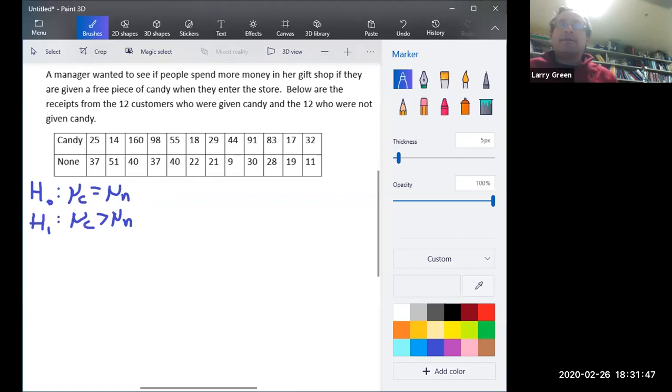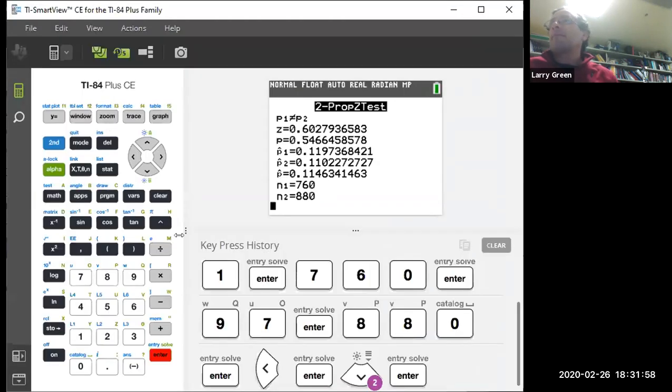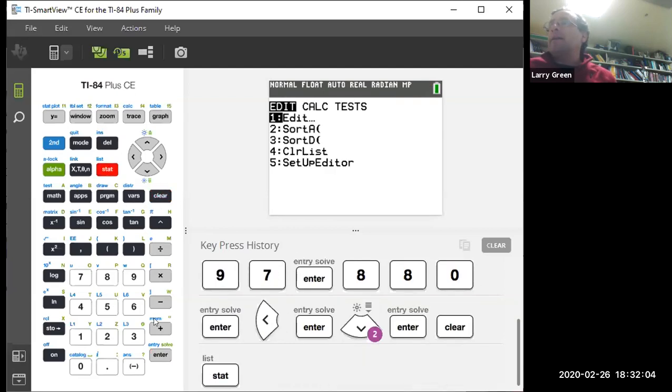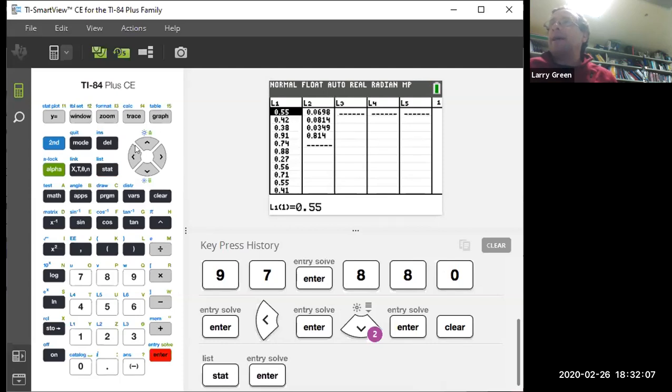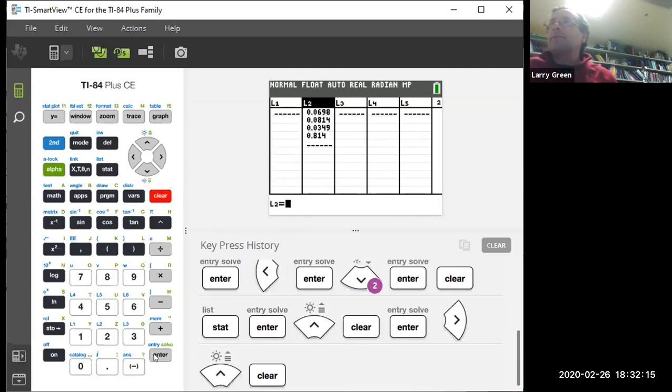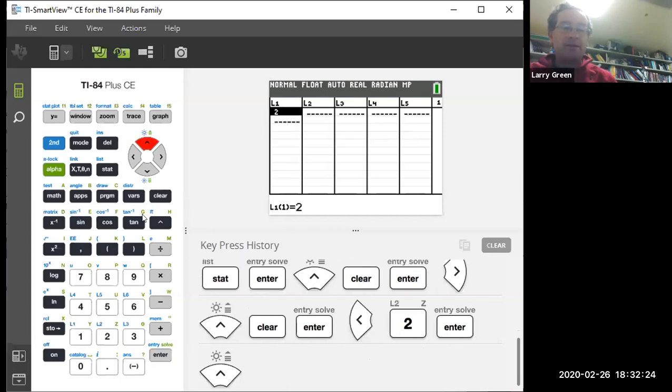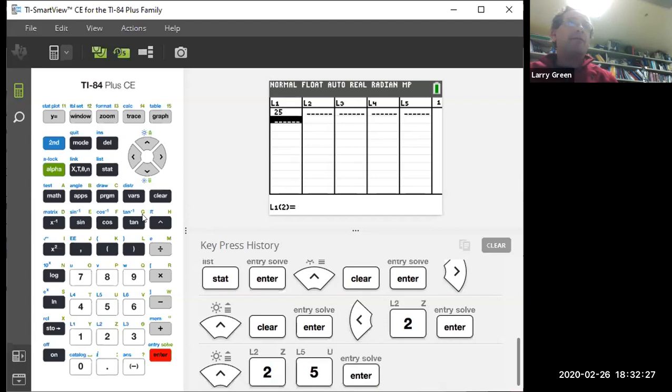Okay, well, we'll go back to our calculator. So let me pop up the calculator. And let's clear what we had before. And now I'm going to go to stat, and I need to enter my data in. So we've done this before. I'm going to clear out whatever I used to have. Then I'm going to clear this one out. And then I enter L1 as the candy, 25, oops, missed, 25, and then 14.